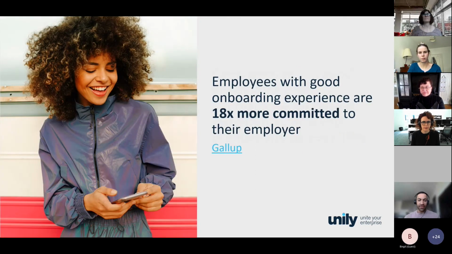And also in the area of the Great Resignation, which Andrew was talking about earlier, that onboarding period, even pre-boarding before you start, and the first period is so critical in ensuring that an employee is engaged. Employees with a good onboarding experience are 18 times more committed to their employer, which is pretty crazy.